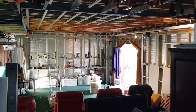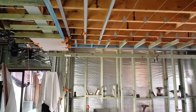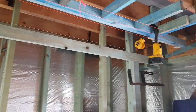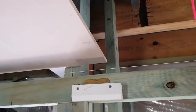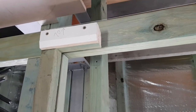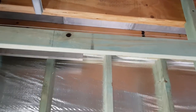All right, update time. Let's have a look, see what we got. Well, I'm pretty happy with my progress. If you can see up the top there, we have now got a horizontal piece of framing, 5.4 meters long, that piece. And the cool part is, you can actually see over here, we have the mock-up of the side of my screen that's on the hinge. There you go. Now you can see how nice and flush that sits.